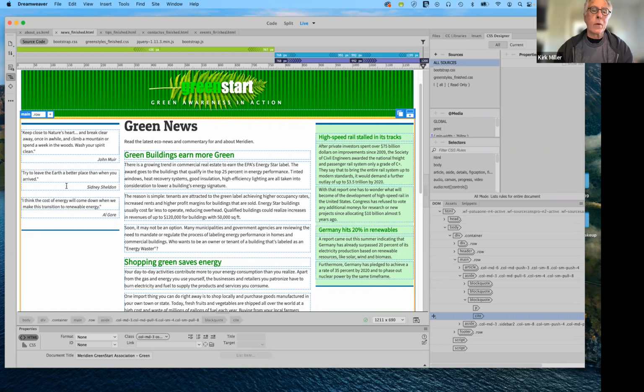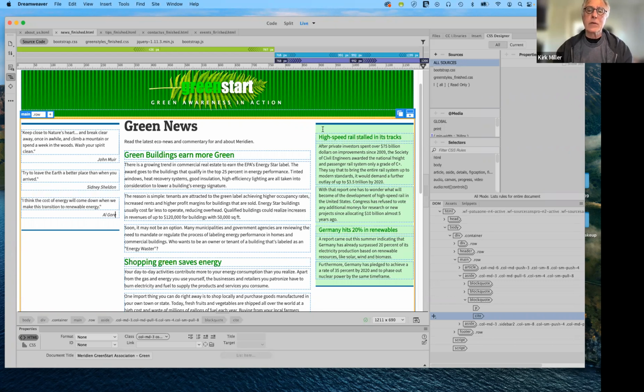This is going to be pretty much routine, what we've done before. Adding these paragraphs and styling them is similar to what we did in the last lesson. I'm going to review that a little bit.